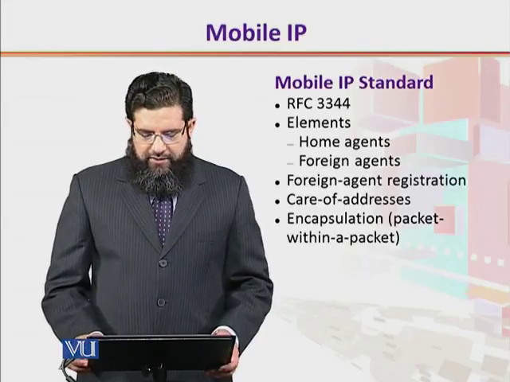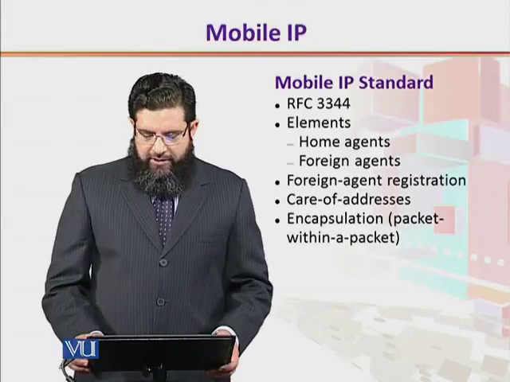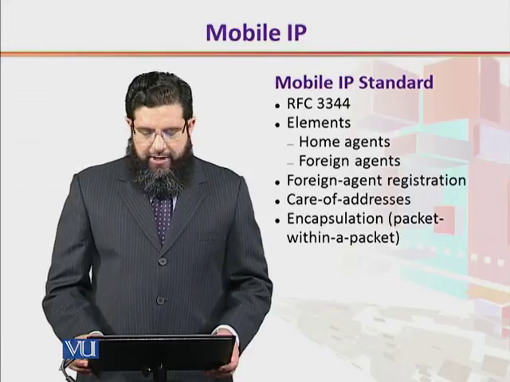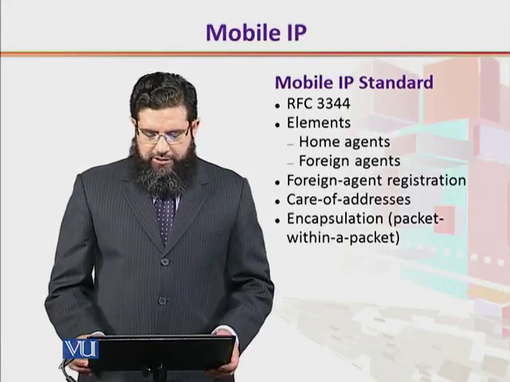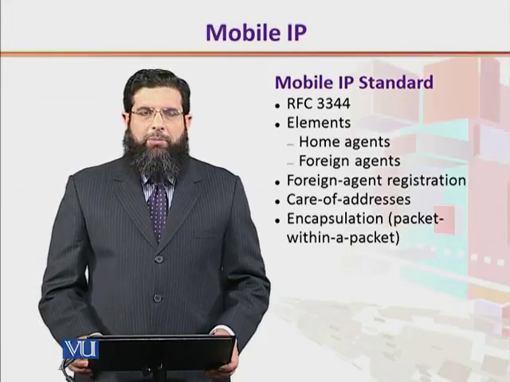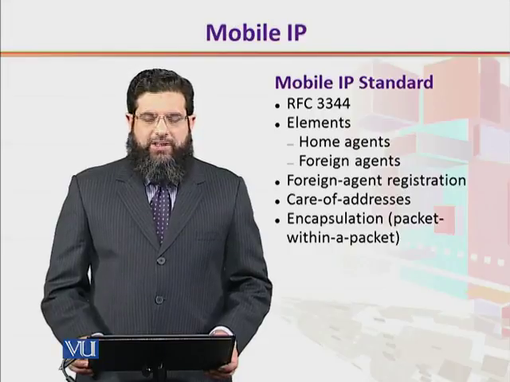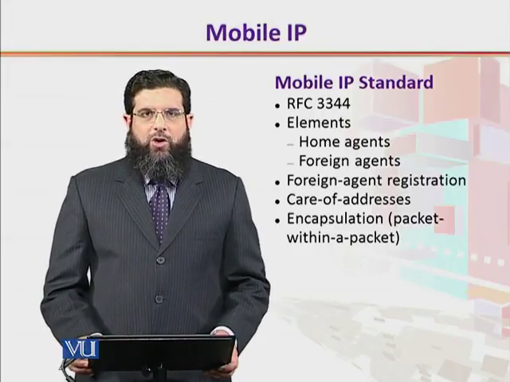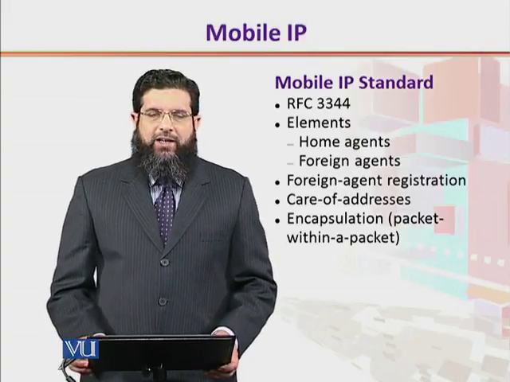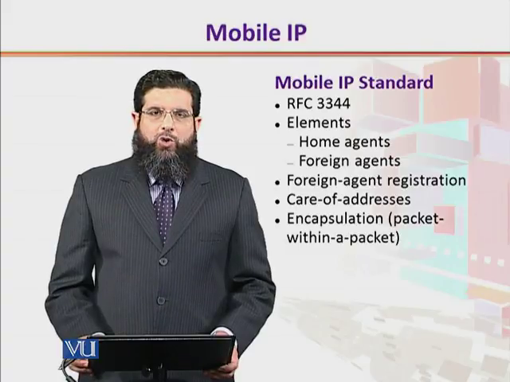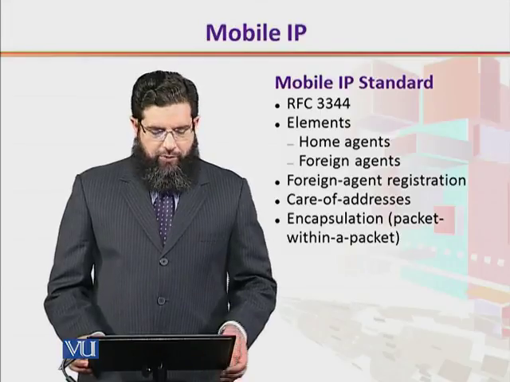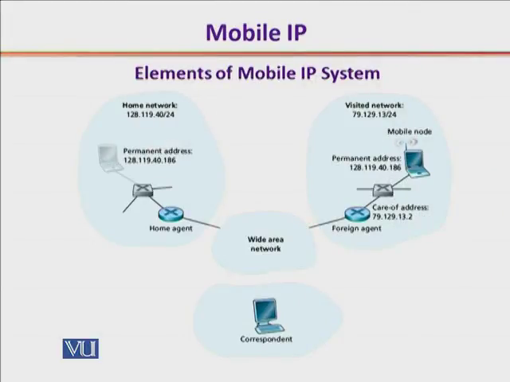For instance, there is a list of elements. It comprises home agents, foreign agents, and the care-of address. Then there are certain procedures. For instance, we have registration of a mobile node with its parent network and with its visited network. And then the process of tunneling or encapsulation, that is, the packet is carried within a packet. It means such a packet has two IP headers, one for the home network and the other for the foreign network. Let's see how that works.